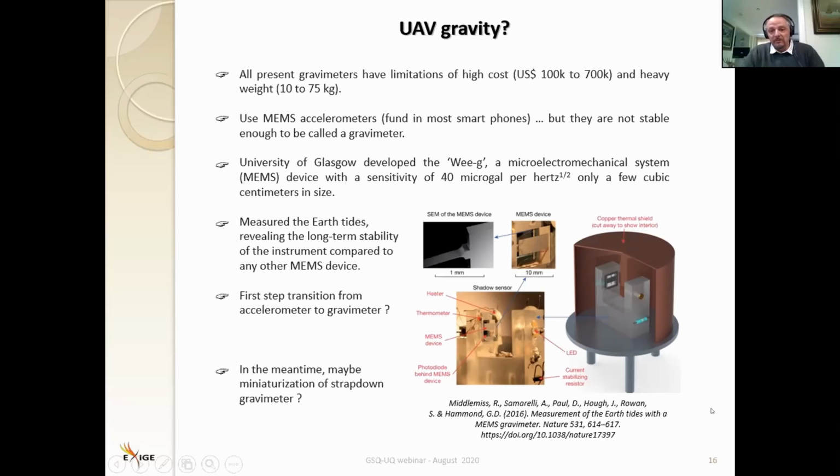That's some photos of a design. That might be still 5 or 10 years away from us. In the meantime, from a normal 150 to 75 kilo gravimeter, traditional gravimeters, you have now a system called a strap down system. They are 30, 35 kilos and they have a size of 2 big shoe boxes. Will that be the first available gravimeter for the UAV? Well, maybe, but gravity is not yet there, but there's work ongoing.